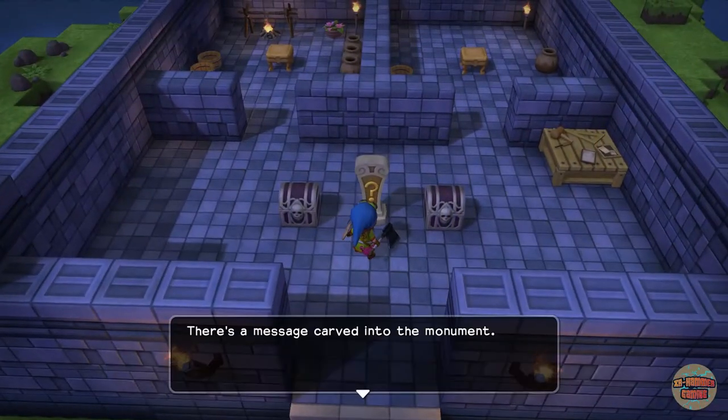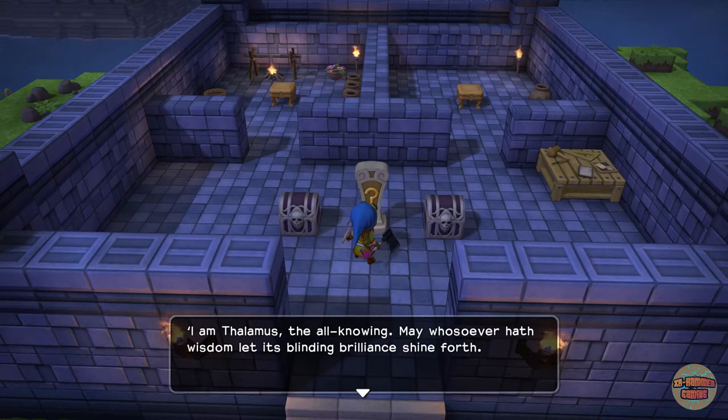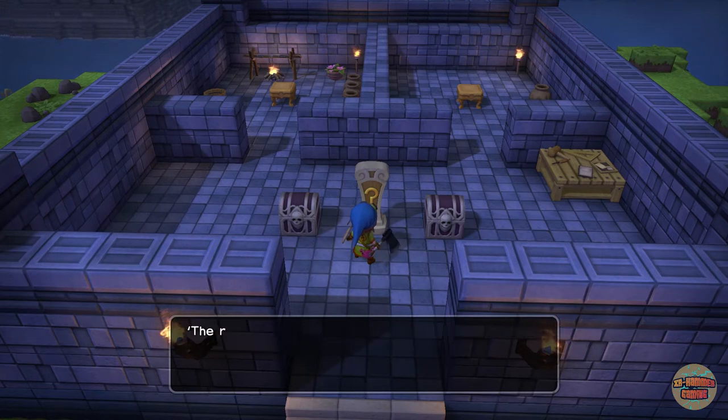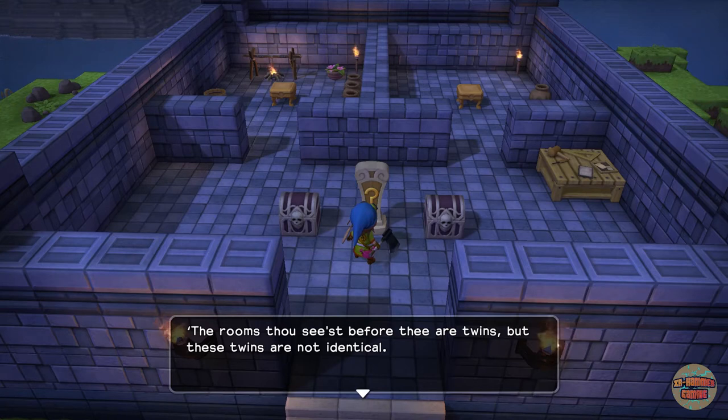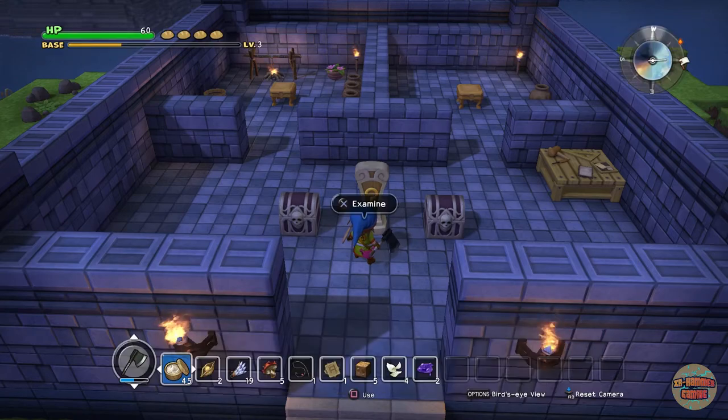Hello? What's this? There's a message carved into the monument. I am Thalamus. Ooh, we know you. The all-knowing. May whoever has wisdom let its binding brilliance shine forth. Okay. The rooms thou seest before thee are twins, but these are not identical twins. Okay. Make these twins true twins.